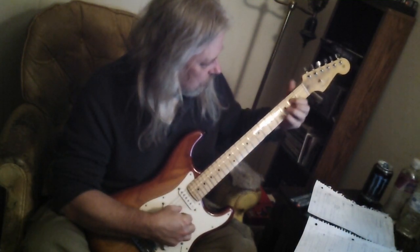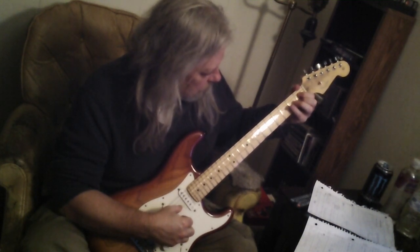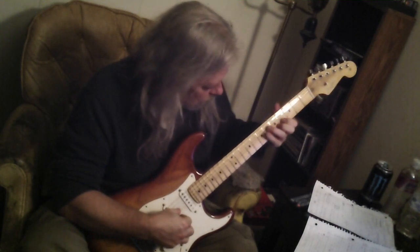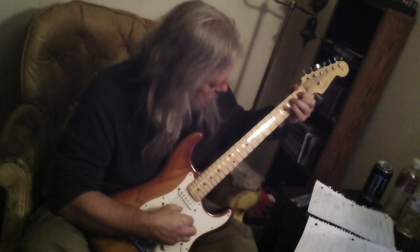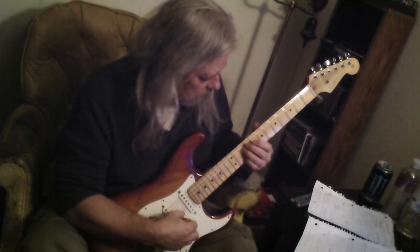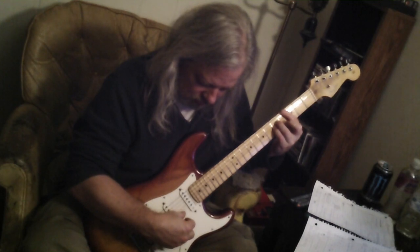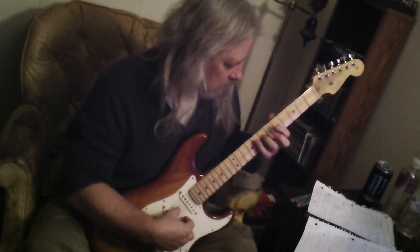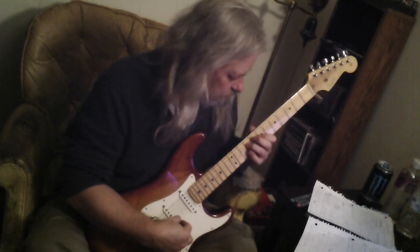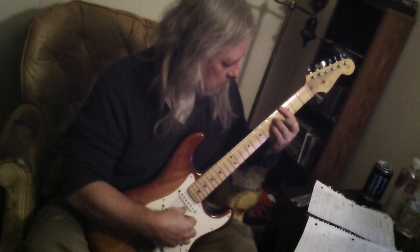do again the 3, 3, 1, open, which is 3, 3 on the B and the G. 1, 1 on the B, on the D and the B, open on the D and the B. So you're going back to C minor. So we're coming off of that. So we got the C minor to the F major 7, D minor, walk up, I'm sorry, slide up, then walk. C minor, F major 7.